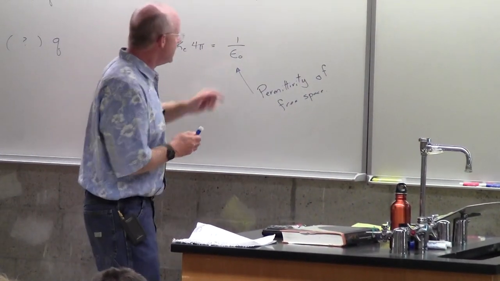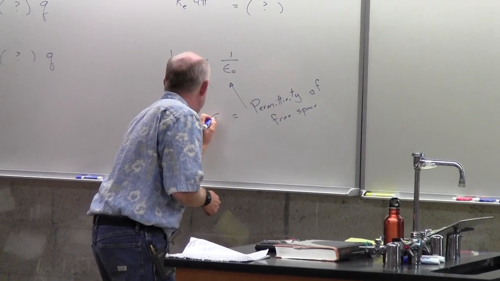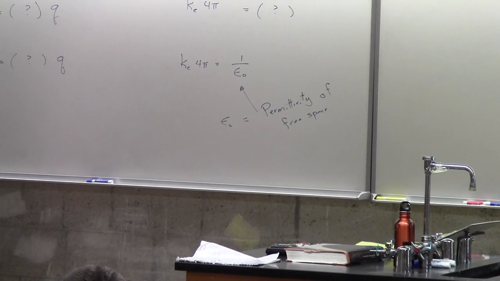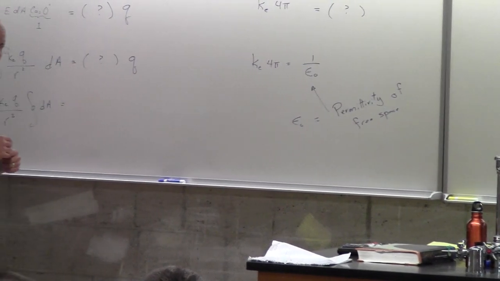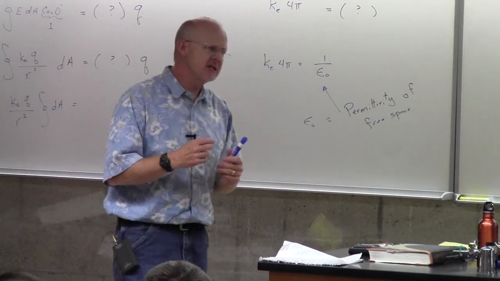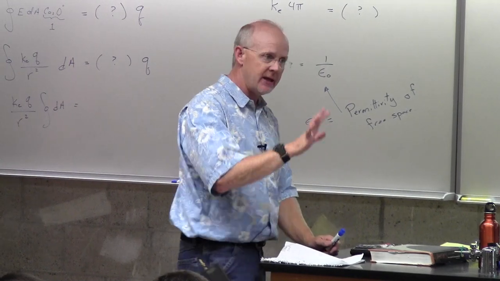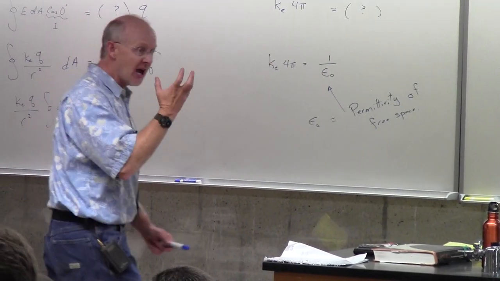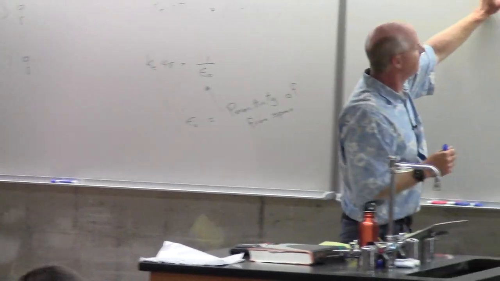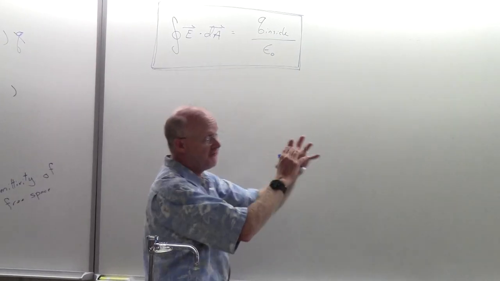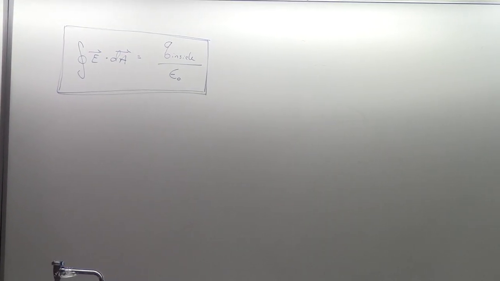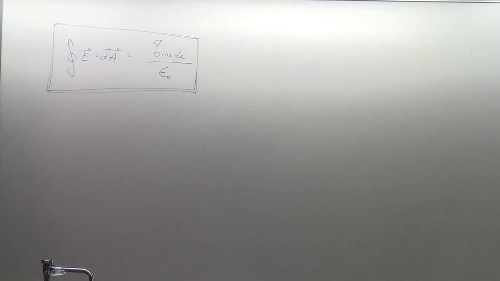Oh, I guess E naught is the permittivity of free space. And so we write it in the equation. It shows up in the denominator, for reasons I don't think are real obvious until we get to putting materials in there. You can kind of see it. If this number gets bigger, which it will when we fill this space up with silicon, what's happening to an electron when it's in our processor? And we want to house that electric field.